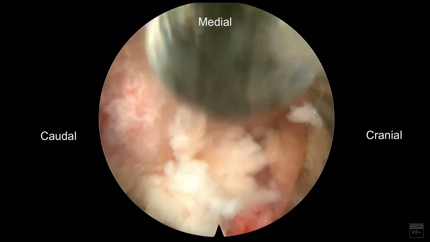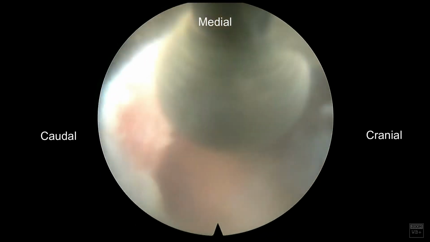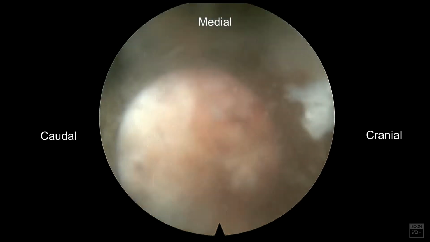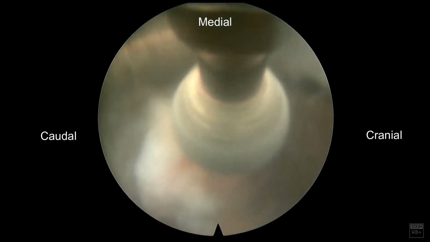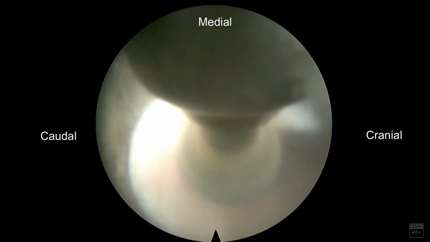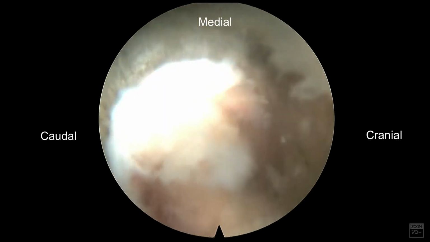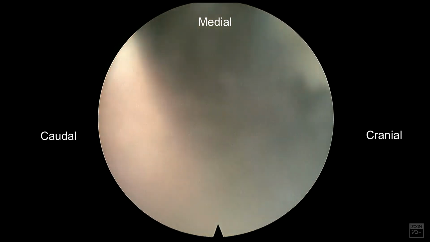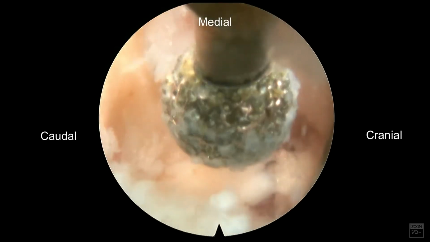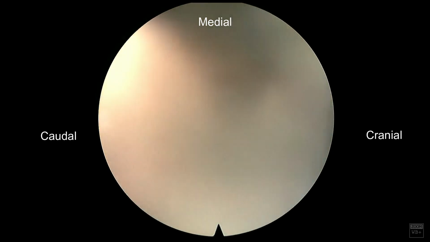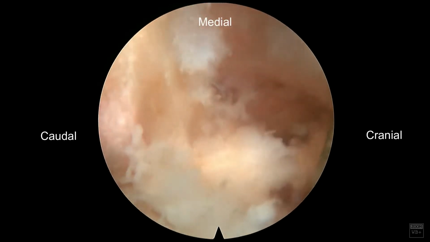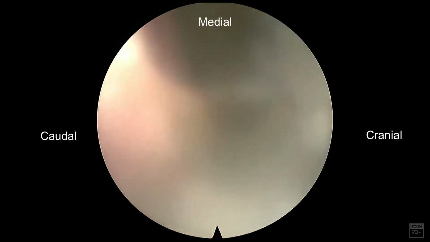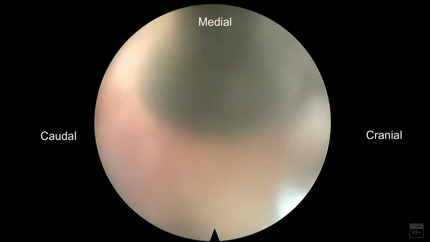So you can see some of that ligament attachment on the other side. And so again, just removing some of this supraarticular process here. This burr runs at 10,000 RPM, so it doesn't take a lot to remove a lot of this bone. You would think that you'd have to do a lot of bony work, but again, you're working in a small area, and in spine surgery, millimeters count, and sometimes these patients don't need a ton of extra room, but you do need to adequately decompress all the structures here.